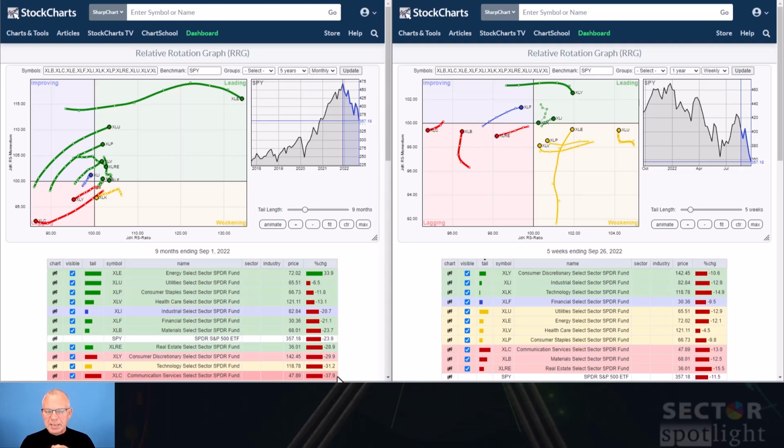And if you compare that with the worst sector, that is communication services, which is down almost 38%. Imagine having bought the XLE ETF at the start of the year and sold the communication services ETF at the beginning of the year. That is what you can see and what you can do and achieve when you look at relative strength movements. Obviously, this is an exceptional return, but look at the dispersion between the strong and the weak sectors. They're quite big, they're quite strong, and it definitely offers opportunities.